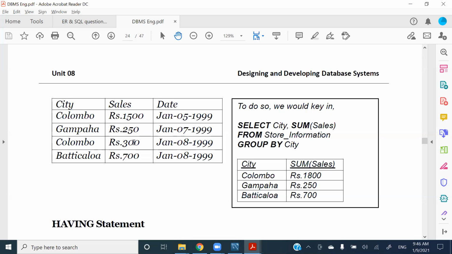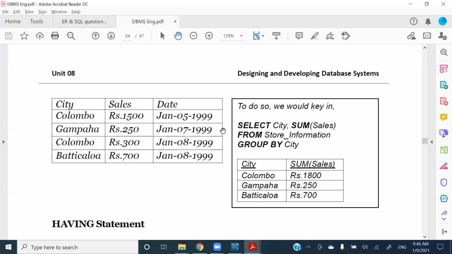We don't need to add everything together; we need to add the figures from city to city. So to do that we use a clause called group by. The name defines what it is, group by, right? Just as order by is defined as being about ordering, sorting, group by is about a grouping part.